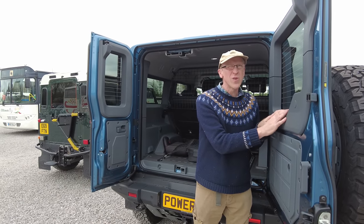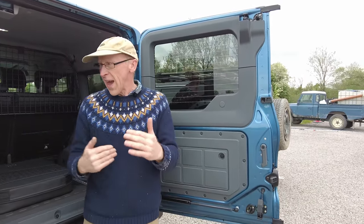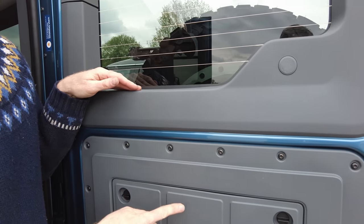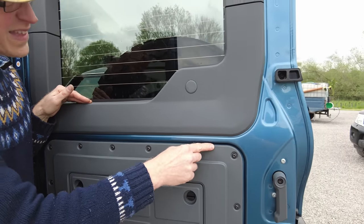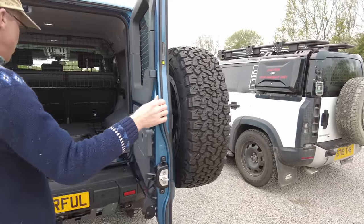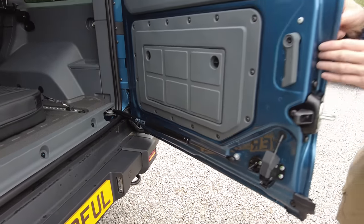We've been trying to pick faults with this — not because I'm vindictive or nasty, but to see what things could be improved and how we gauge quality. Some of the panels: there's a little bit of a bow here and some of the plastic bits are a little bit deformed and misshaped, but generally the build quality is decent and when you shut the doors they do shut nicely. This gas strut holds the door really well once you've positioned it.